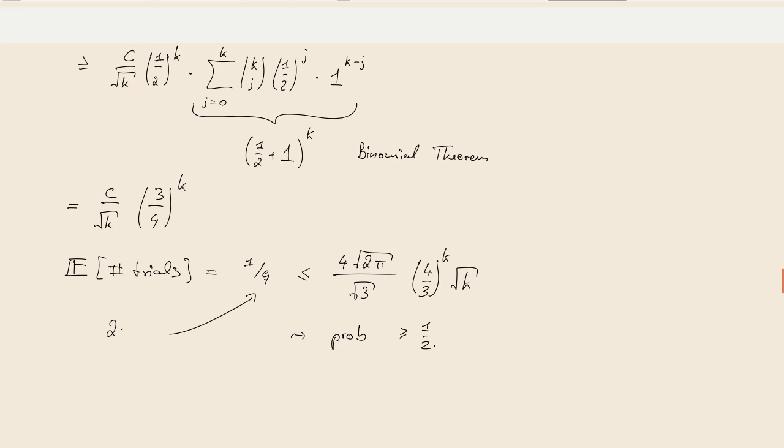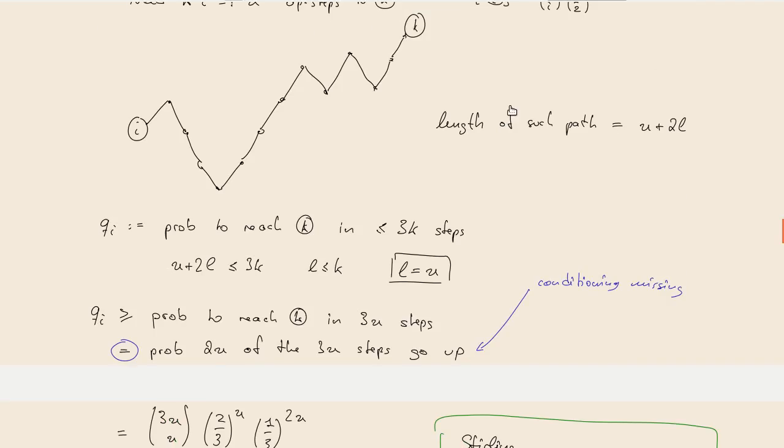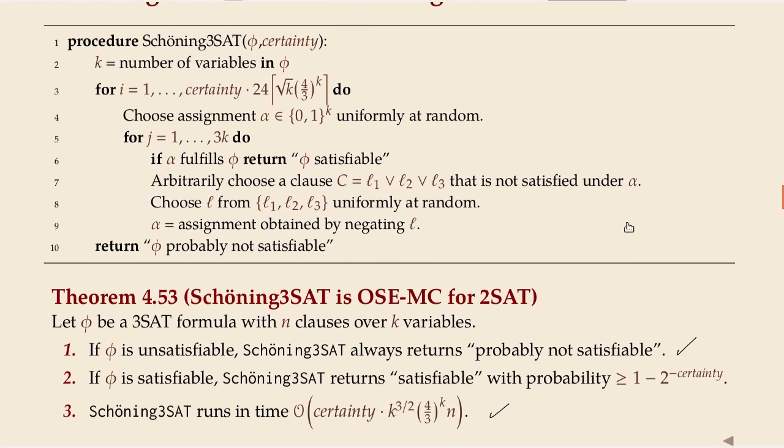And okay, if my computation of this constant was fine, then maybe the algorithm is a bit too conservative. But we had a flaw in the analysis, so let's wait till the end. So that's the expected number of trials. So you get with probability 1/2 the right answer. So one-sided error Monte Carlo method.